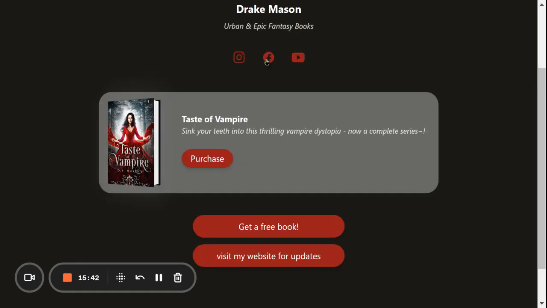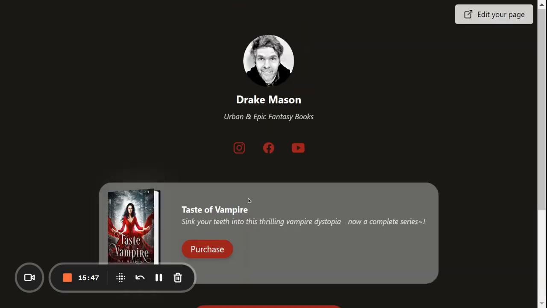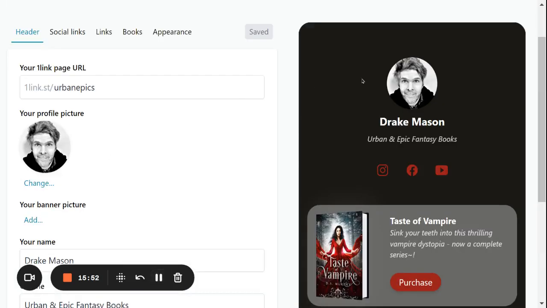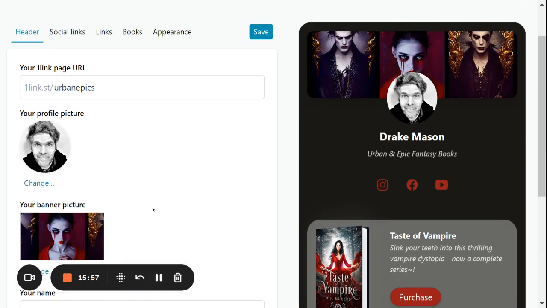And then because we can customize all of the colors and the backgrounds and everything, I actually think it looks fine without a header on top. But there is that option to add some more art if you want to, which could boost conversion. So for example, here's some of the A+ content I'm using on my Amazon page. That looks pretty good up there, but then I wonder if I could just remove this.